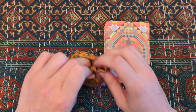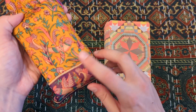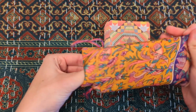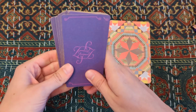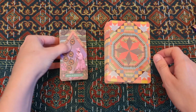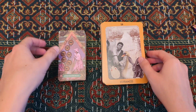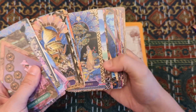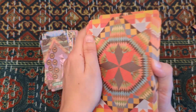And then this one, I made this really cozy pouch. I'm so pleased with this pouch. It's got these little cozy bird friends, and it's an absolutely perfect match for the Enchanted Tarot. This is the new edition. It's actually called the Zerner Farber Tarot, which is a new edition of this deck, which has been around since the 90s in many different printings. But since this deck is actual fabric collage, I felt like it would go with this one, which is kind of patchwork quilty.